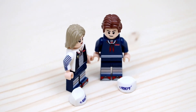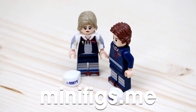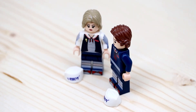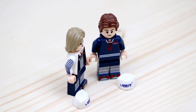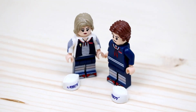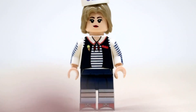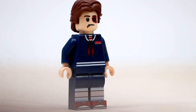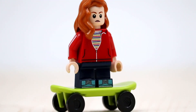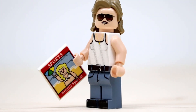These are both custom printed minifigures of Steve and Robin from minifigs.me. I want to give a special thank you to them for sending these figures over, because these are absolutely amazing. They add so much more color and realism to this build, even though it's an underground Russian base. The amount of work and effort they put into these minifigures is absolutely amazing — you can even see the necklace on Robin's neck. I'll be doing a full in-depth review of both these figures as well with their custom printed Max and Billy this Sunday, so stay tuned for that, because these figures are gorgeous.